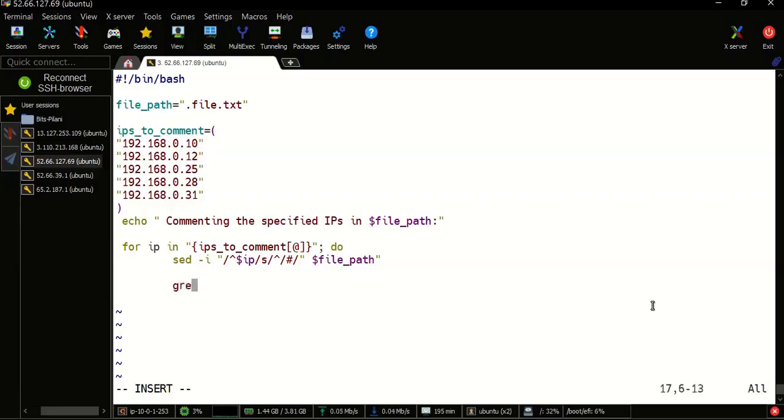We'll grep for the IPs which are commented from the file path.